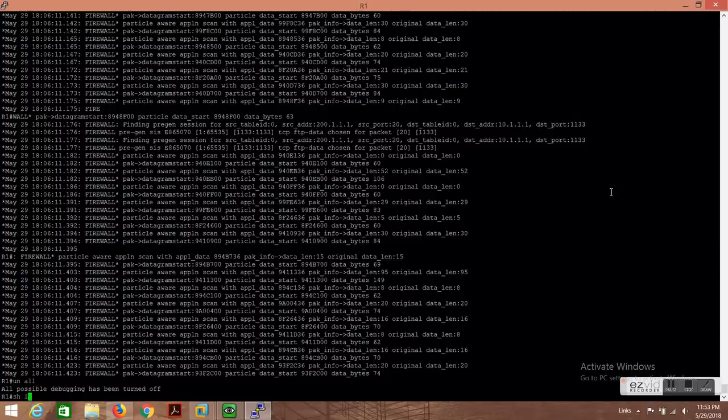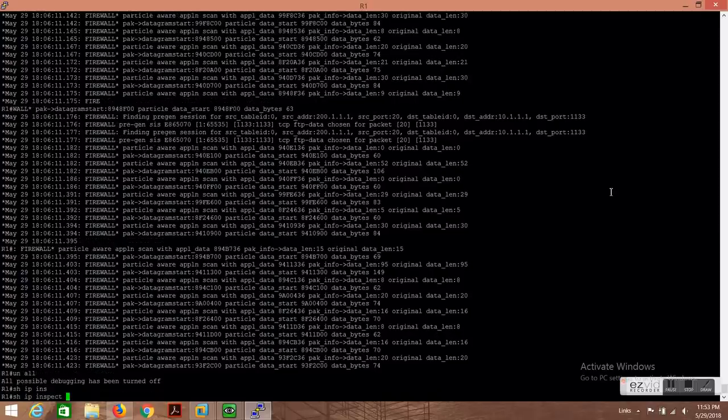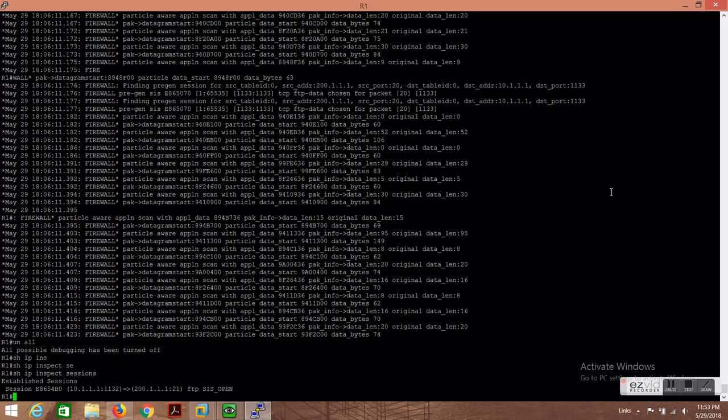If you do show IP inspect session, you will be seeing 112. So the next destination port is this and the source port would be this. It is not there in the session, but in the background it generates this number and sends it. So this is an FTP data connection.